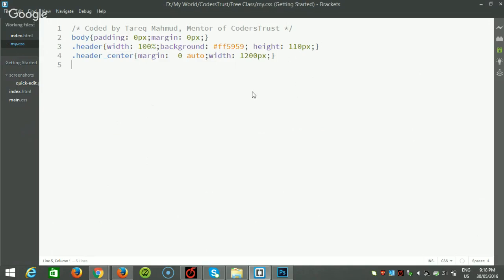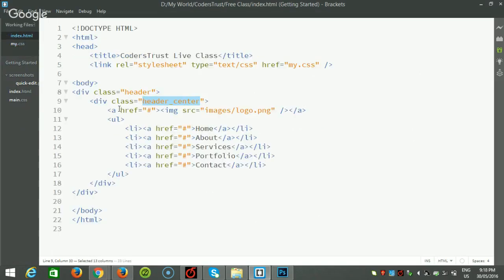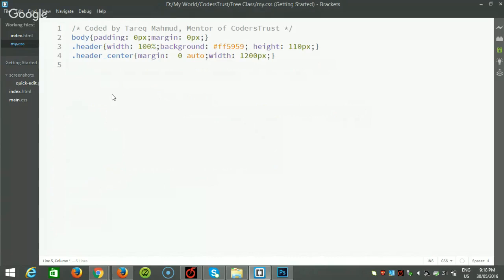And for the logo, it will need some margin, so I have to give a class to the anchor, logo. And for the menu, I can give a class like menu. Now I do the CSS for the logo.